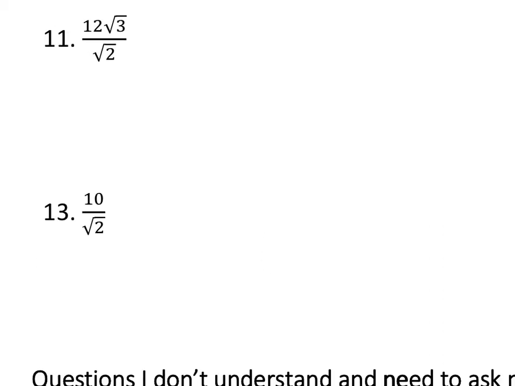We are just going to jump all the way down to number 11 just because of the type of work that's going to be showing up in the problem. And we see the square root of 2. So we need to multiply it by the square root of what number? That's what I want you to fill in off to the side. All right, you should be filling in the square root of 2 on top and bottom because it all depends on what the denominator is, not the top.